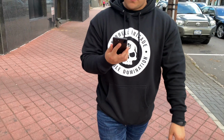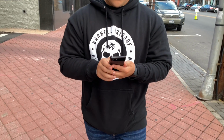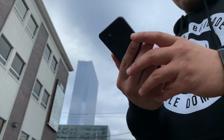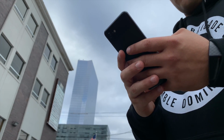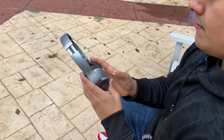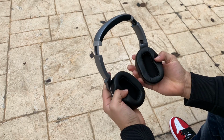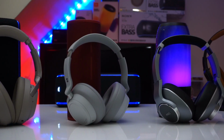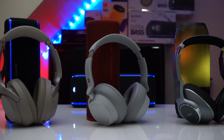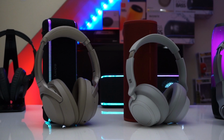Now, whenever a new smartphone is released, the key main improvements people are looking for are speed, battery life, and camera quality. And the version of this for ANC headphones is fit, sound quality, and ANC performance. In general, the active noise cancellation in ANC headphones is designed to block out constant low-frequency sounds like road noise, the constant hum of an AC unit, or the jet on a plane. But what separates good ANC headphones from great ANC headphones is also being able to block out random high-frequency sounds like chatter.